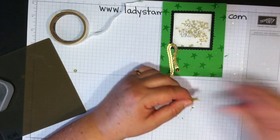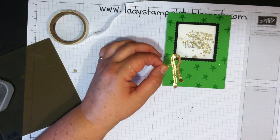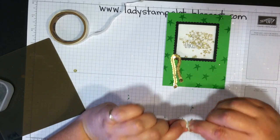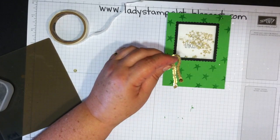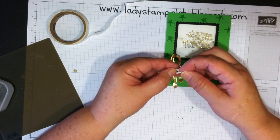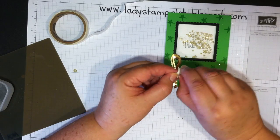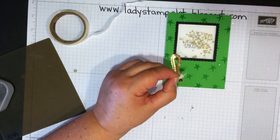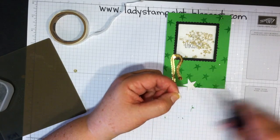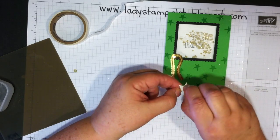I used some of the glimmer paper that we used to make the confetti, and I just punched a star out of it. This is a retired star punch. I don't have the new medium star punch from Stampin' Up! Some of your Thinlits might have a star. I believe the Thinlit treat bag does, and of course there are star framelits. I think I need to cut that in half. It's too big. And some of the Christmas sets might have a nice star. So I'm just going to put that on with half of a dimensional.